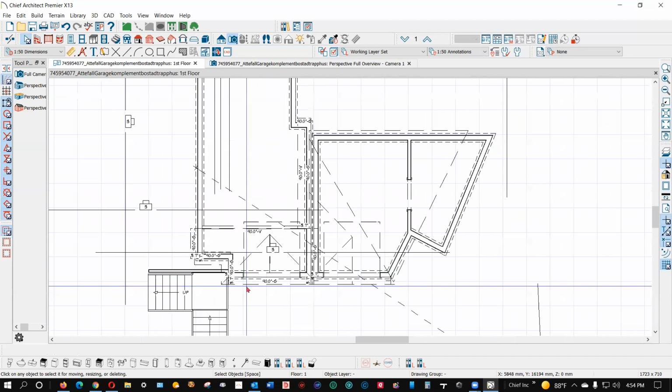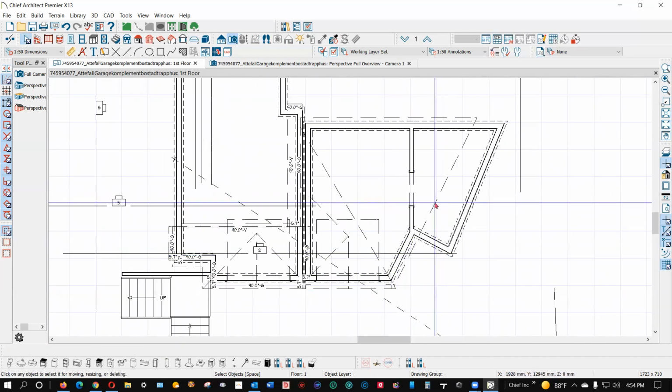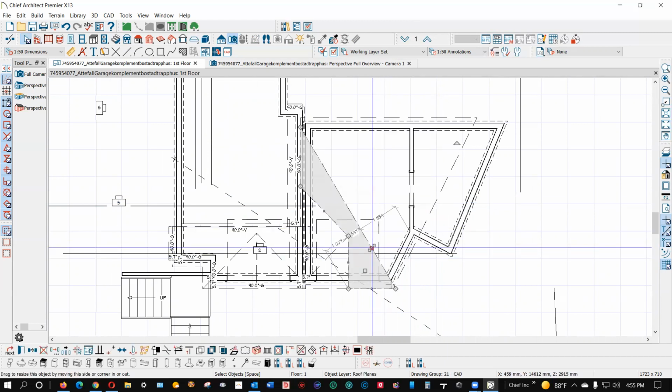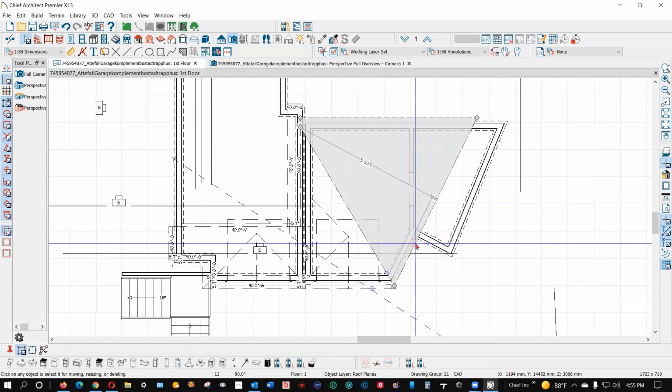You've got a gable here and a gable here. This seems to tie in okay. I'm just going to take this and cover that space there.